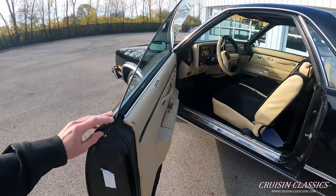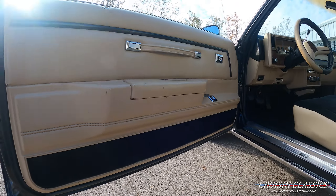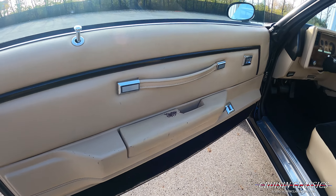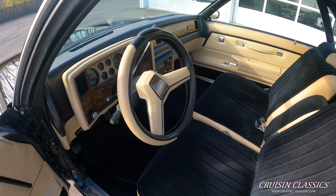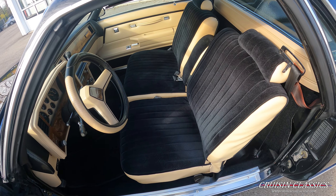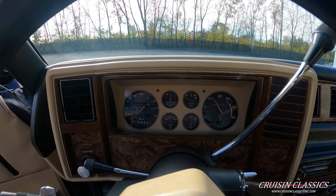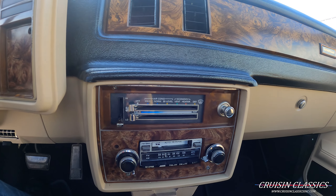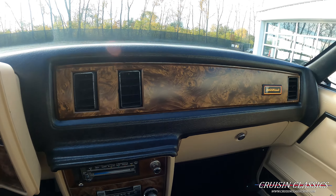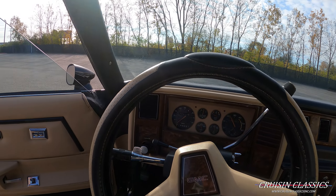It does have a tan inside. There's a little paint chipping on the armrest, but it does have power windows and power locks which work. Silk column, factory cold AC, hot heat, new carpet, reupholstered seats. The odometer reads 33,414 miles. You can see your AC controls, AM/FM tape deck radio, and it looks like a nice dash pad up there.